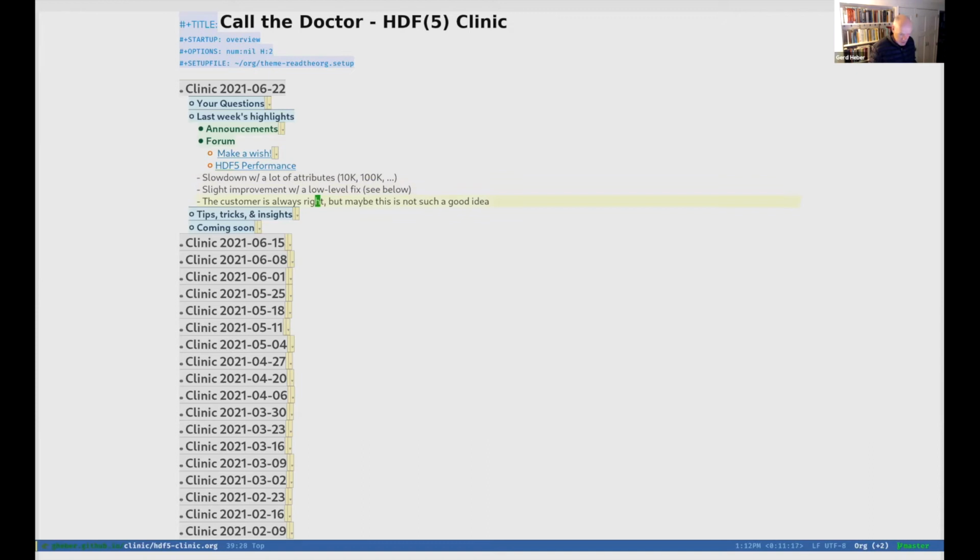It's really a question: is it a good idea to have hundreds of thousands, let alone millions, of attributes? In a way, from the point of view of the data model, it doesn't exactly defeat the data model, but it uses HDF5 in a very unusual way that I think the people who designed it didn't really anticipate, or didn't think was a particularly interesting use case.